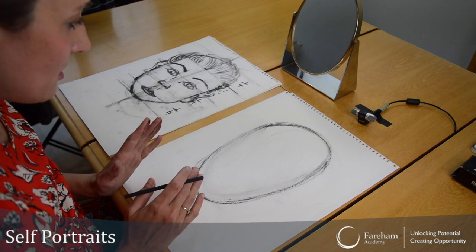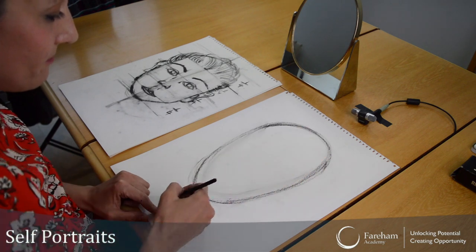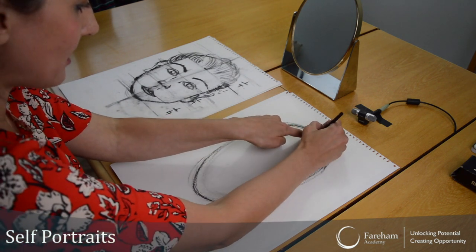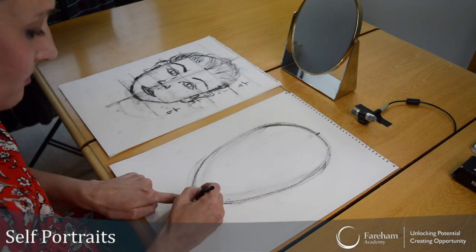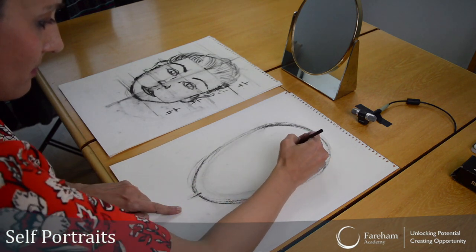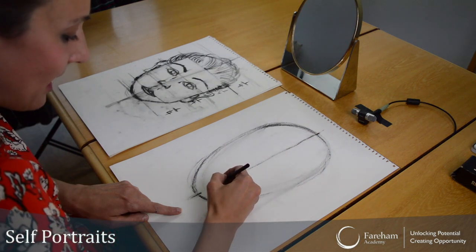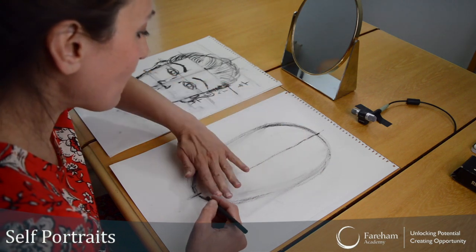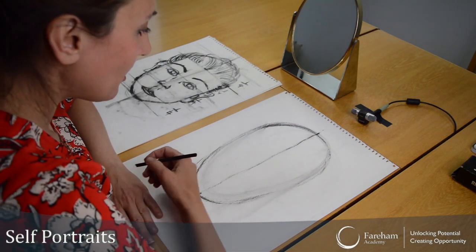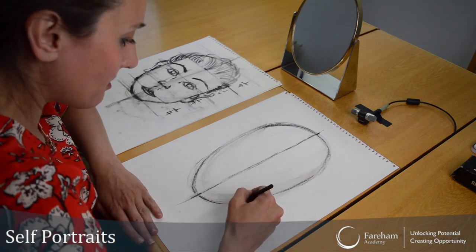The next stage is we are going to draw a line of symmetry. You don't need a ruler. Find where the middle is at the top of your head and just draw a line there. You can use your finger just to see if it matches. This is the hard bit, but don't worry if it's not straight — just draw a line very gently with light pressure, because this is just your guidance line. We're going to rub all this out, so you don't need to press too much. Do it very, very lightly.